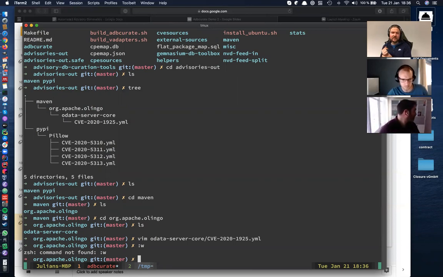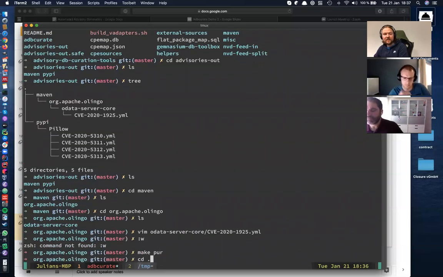At the moment, our contribution guidelines say that your title has to adhere to a certain format, that you have to add certain labels to your merge request, for example, package type has to be added as a label. And we also have a one merge request per advisory policy, so every single advisory we're adding is added through a single merge request.